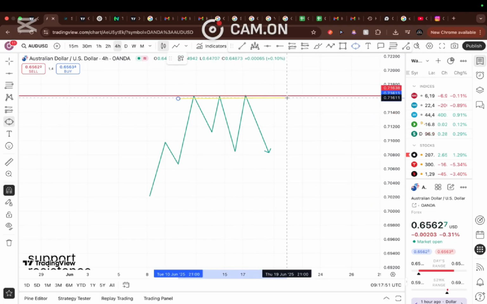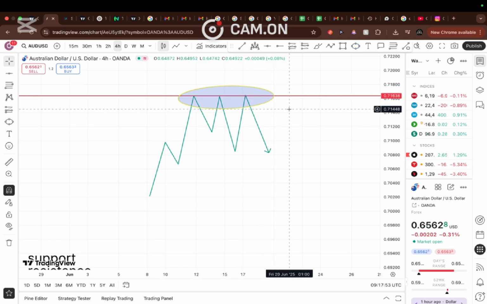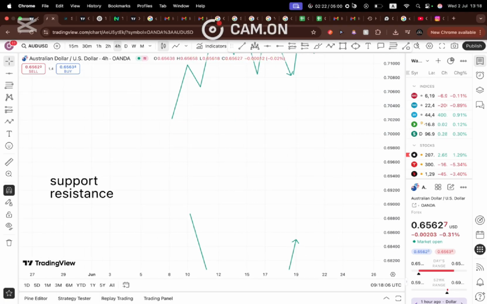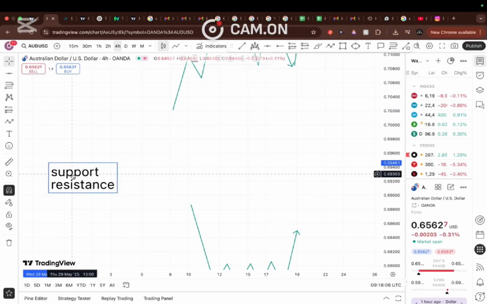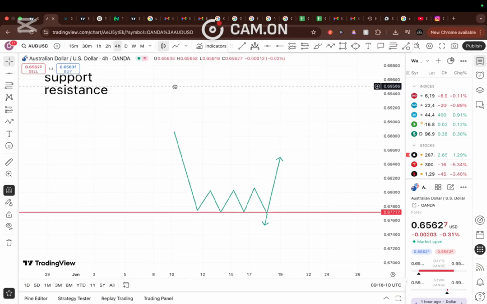This area is unique. It's an area of interest. 3 different rejections in the same spot from an uptrend to a downtrend. This can tell me, all right, once the market comes back to this spot, it will definitely go down. It's happened 3 different times before. So once it comes here, I should sell. That is exactly what support and resistance are. They are simply areas of interest. There is resistance, there is support.